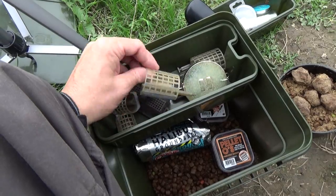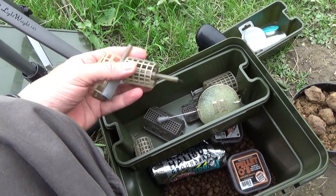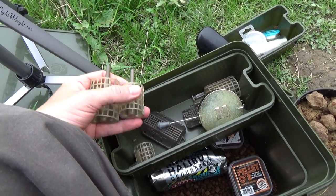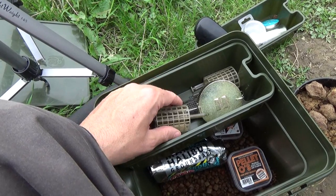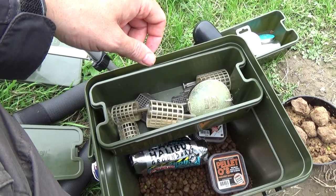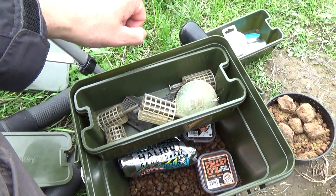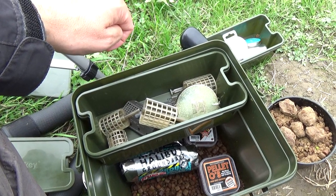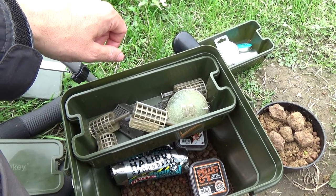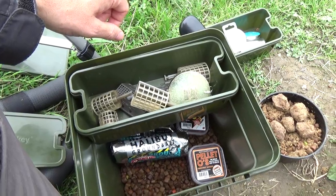I've got various feeders in here, some quite big, some smaller, different weights and sizes. Now, because I'm fishing the River Severn, I've got up to 4 ounces in weight. I don't generally tend to carry anything heavier than that, but you may find on other rivers you may need to carry something heavier. But I've just got an assortment of small feeders in there, not many. I don't really want to weigh myself down because I might have to walk quite a distance. So I try and keep my gear as light as possible.